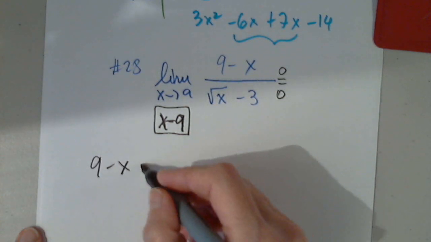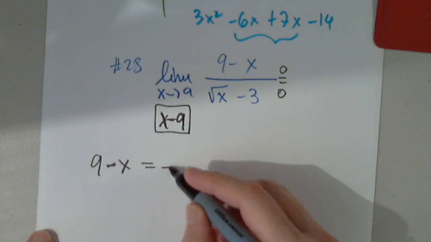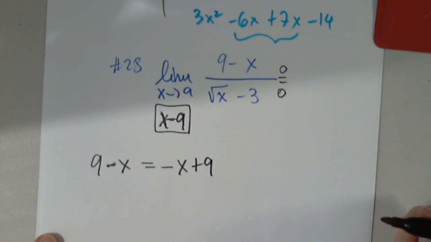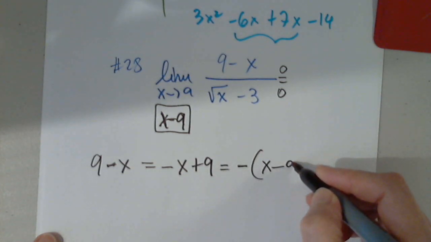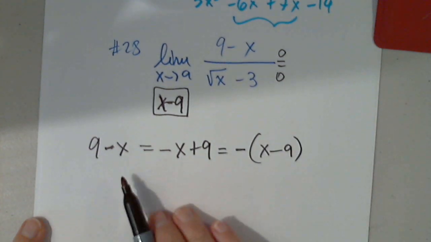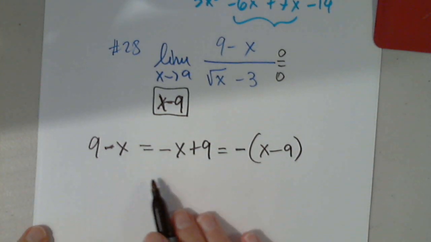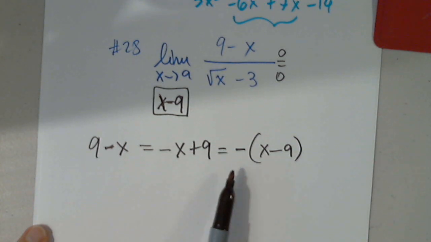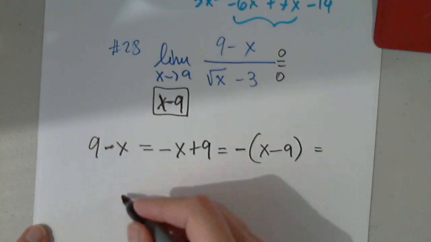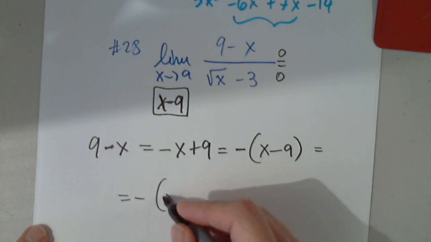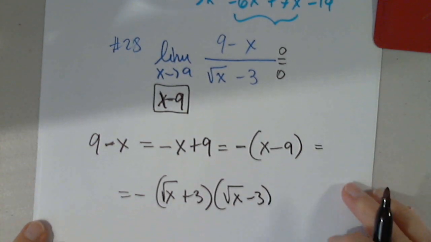So 9 minus x, first of all, is not arranged in the correct order. This is the correct order, descending order. Then I don't like the fact that it has a negative leading coefficient. I will definitely pull it out. These steps, for me, are mandatory, though it's up to you. Arrange it in descending order and factor out the leading coefficient if it's negative. And there is a way of factoring this into the square root of x plus 3 and the square root of x minus 3.